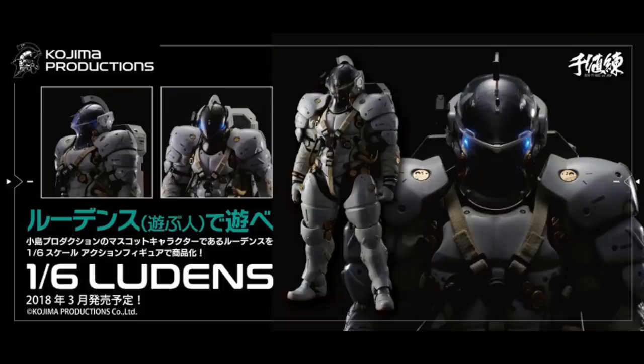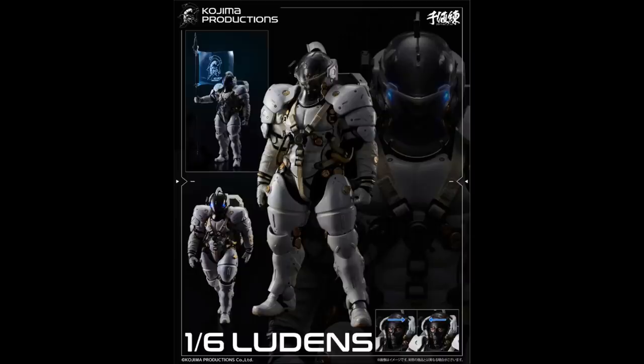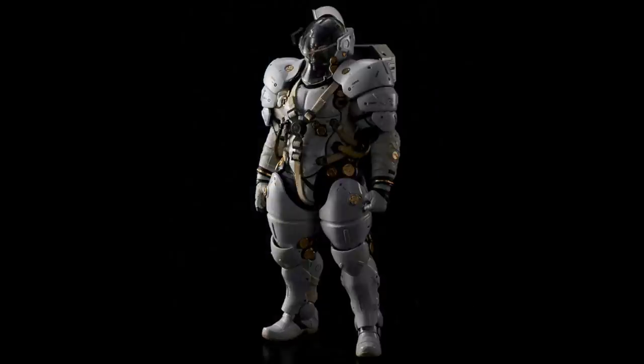But of course the one to focus on, the one that I think everyone should be aware of, is the 1/6th scale version and that is by Sentinel. This is the Sentinel Ludens and this looks marvelous. Being Sentinel and being 1/6th scale, it is going to cost you a pretty penny — 35,000 yen to be exact. I would say it looks like it's warranted. The 1/6th scale stuff is very, very detailed. It's got that awesome looking flag.